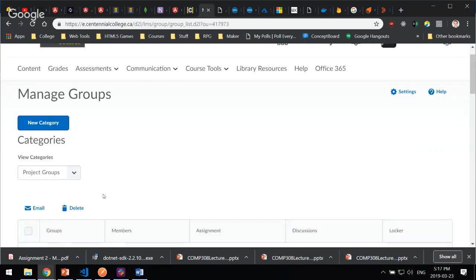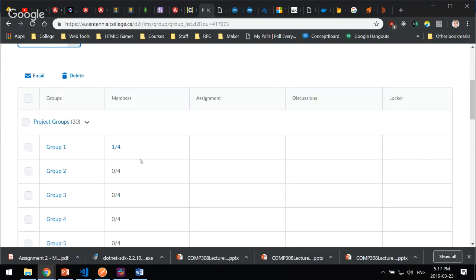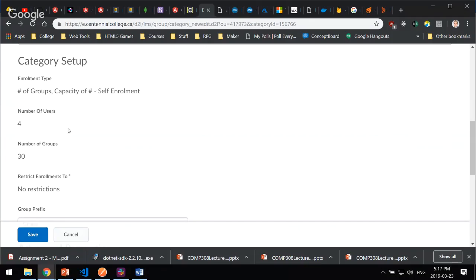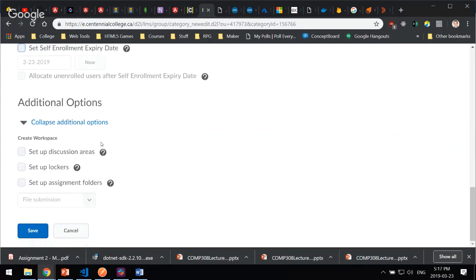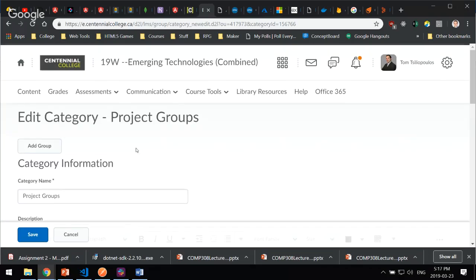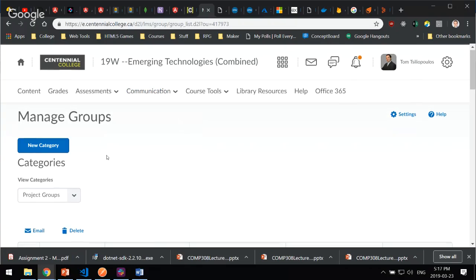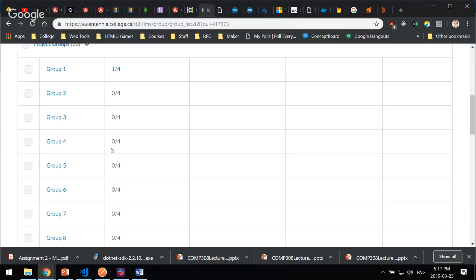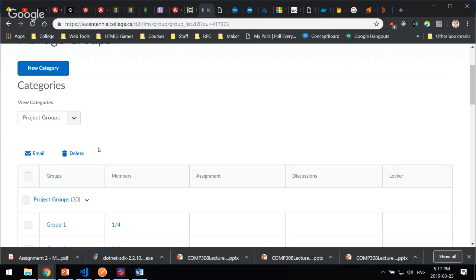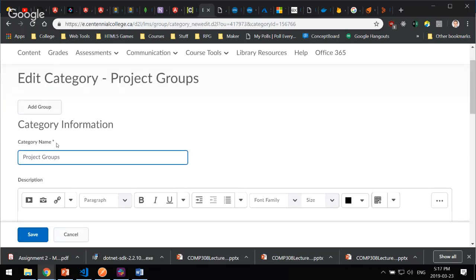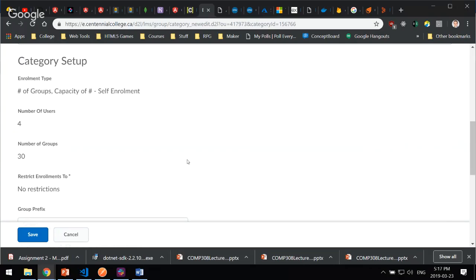I wonder if I can do that here. Project groups. I don't know if I can do it. Nah. Edit category. Yeah, see, it doesn't allow me. There may not be a way of doing it. That's okay. Groups. I guess I could. Anyways, it's not a big deal, guys. We'll figure it out. At the end of the day, there's probably some other button you have to choose to do that without deleting everything.